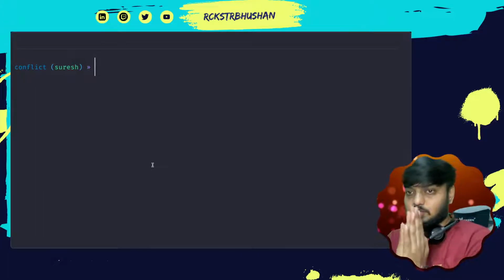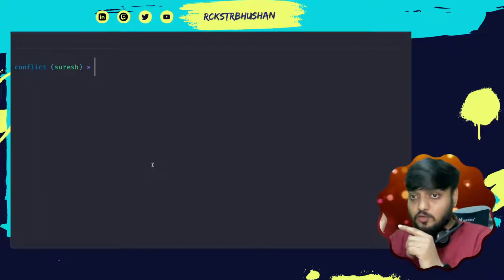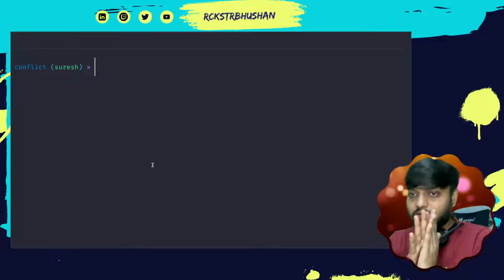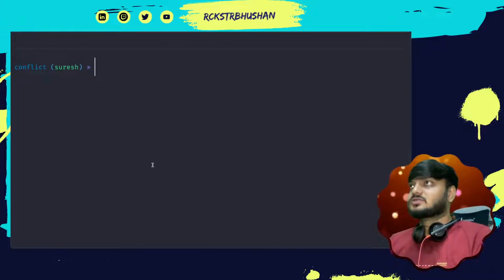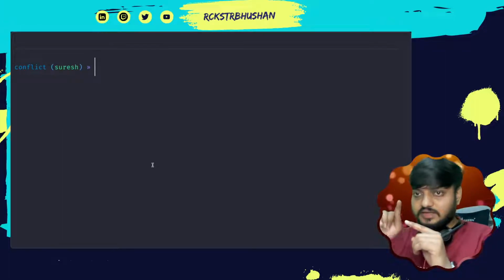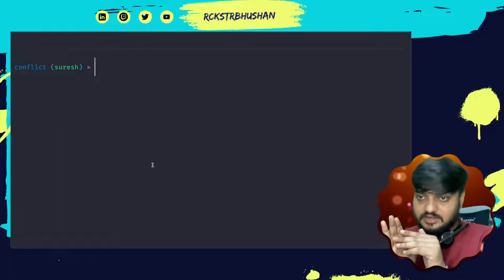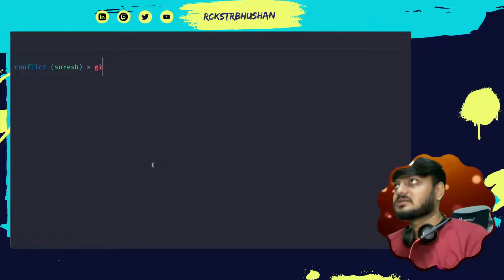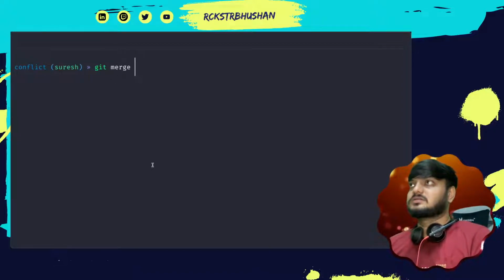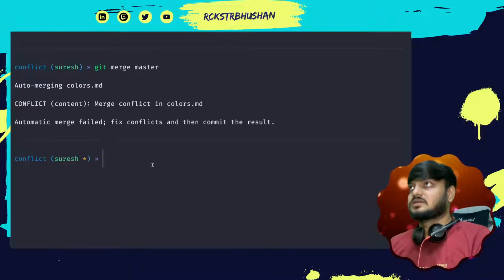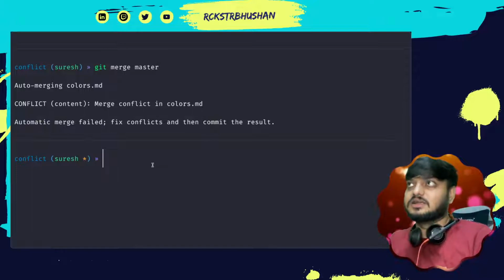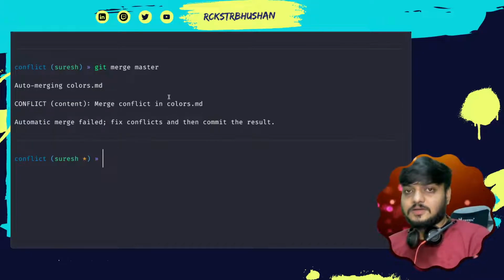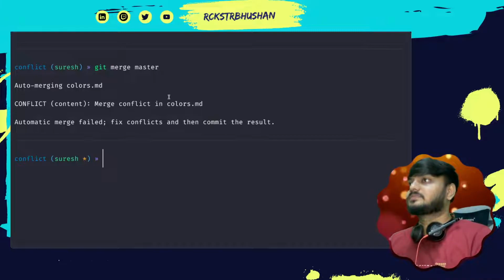Now let's try to do it locally, right? So how we did it on GitHub, that same thing we can do locally. How? Let me show you. What we did on GitHub, we resolved the conflicts and merged one commit, right? What we can do here locally is we can just ask git merge which branch? Master branch. Let's try to merge the master branch. It will show you the same exact merge conflict whatever we had on the GitHub platform.